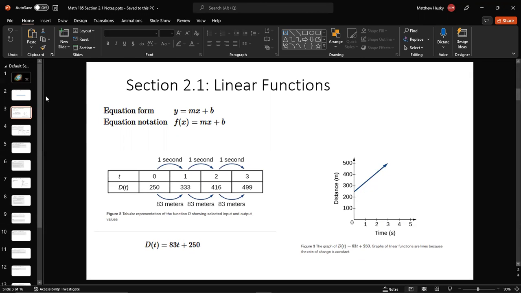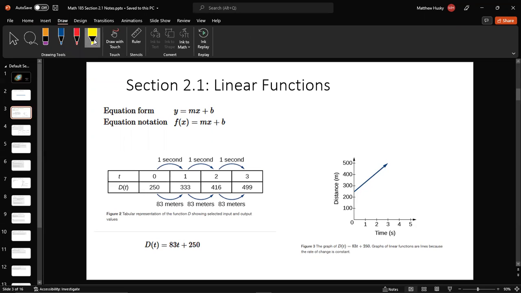So the typical form of an equation that you usually see for a line, I shouldn't say standard because that technically means something else. You've probably encountered this formula before. They say y equals mx plus b. I would venture to guess you've probably seen that before. And if you write it in function notation, you just change the y to f of x, but it's essentially the same thing. It's just a slightly different way of writing it.